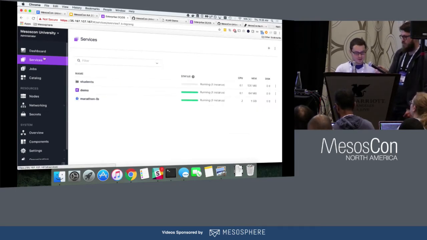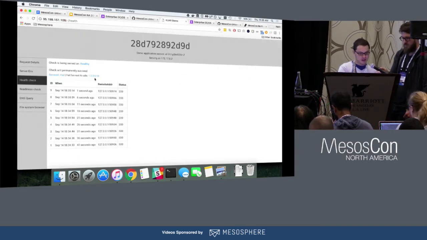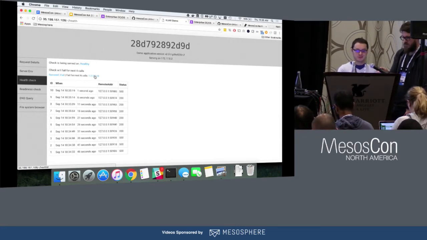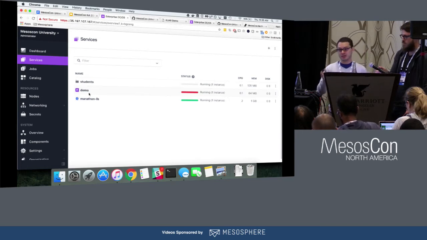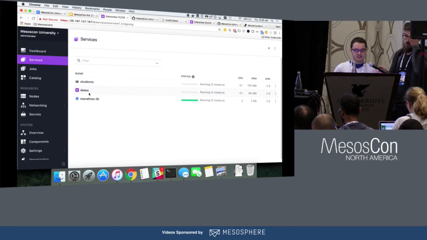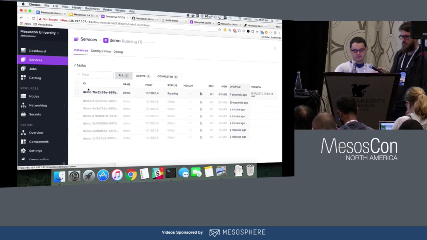And yeah, we can wait 20 seconds. So I can make it fail the next 5 checks. And then in 15 seconds, this task should be killed by Marathon. We can see that it went unhealthy. In the meantime, this could mean that your application in production, for example, is not responding to requests. So it will take a few seconds, depending on your settings, to detect that. But now you can see Marathon detected that, and now it's running another instance and waiting for it to get healthy. And that's pretty much the demo.